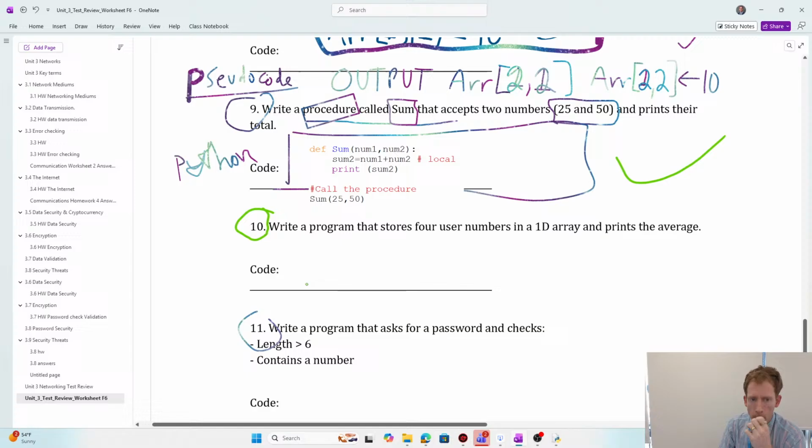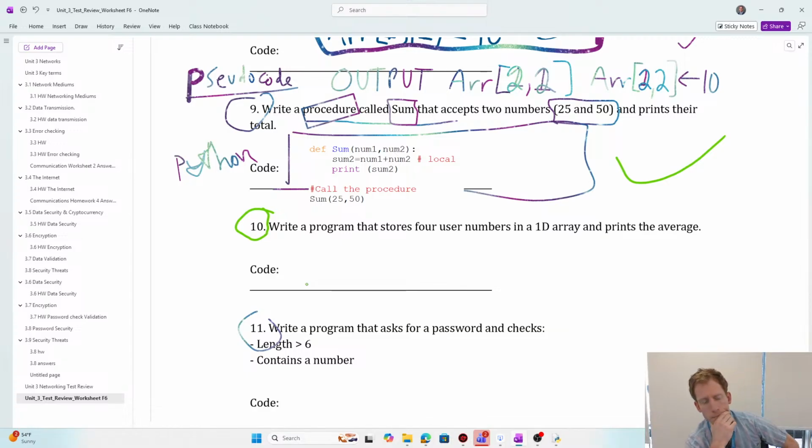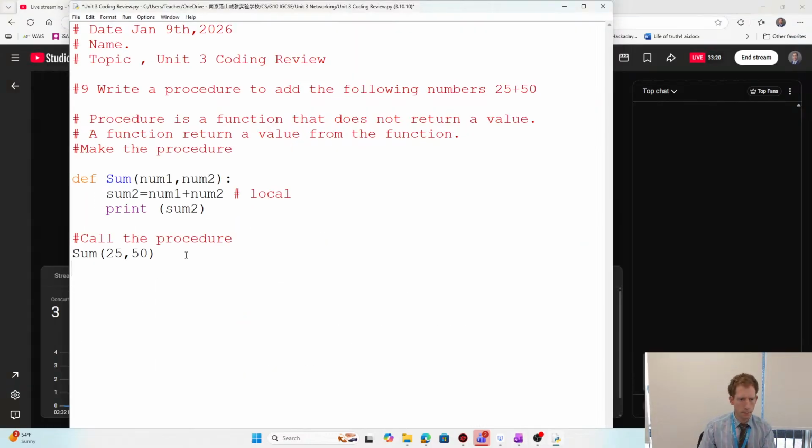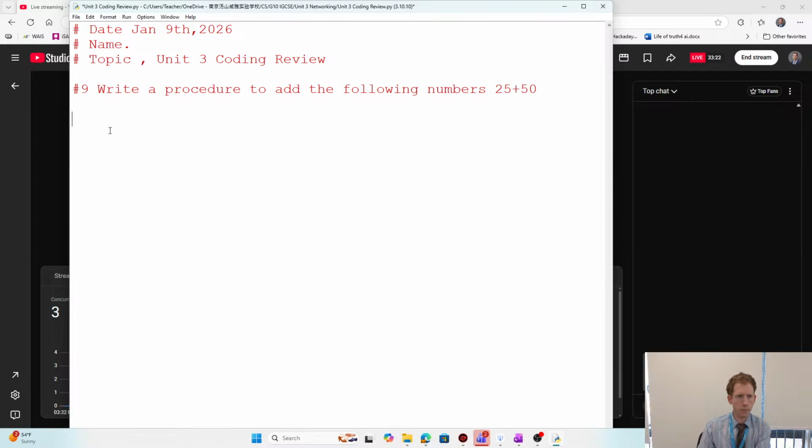Can you read number 10? Okay, we read a program that gets four numbers into a 1D array and then prints the average. So we're on number 2. I'm going to delete this. Question number 10: write a program to get 4 inputs into a 1D array and give the average.